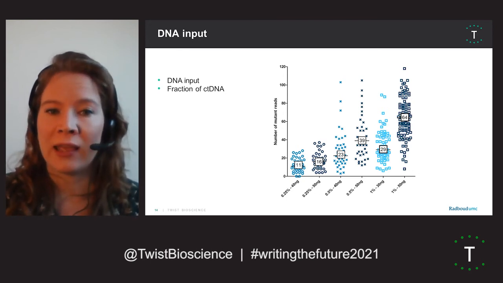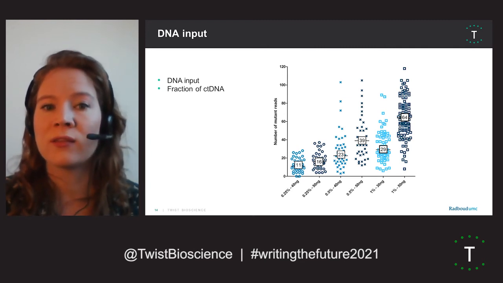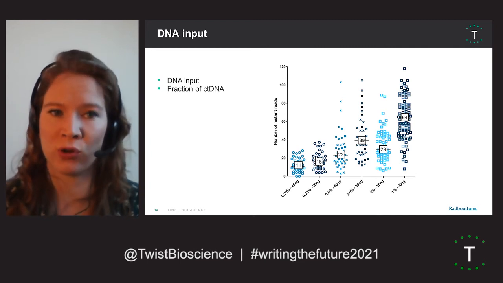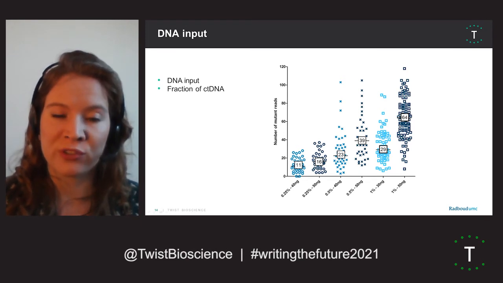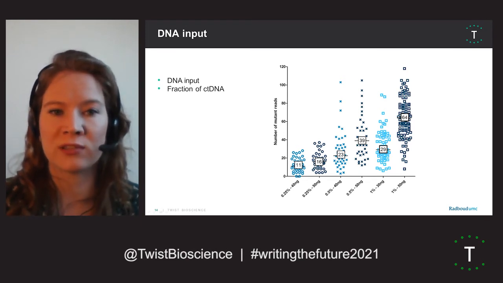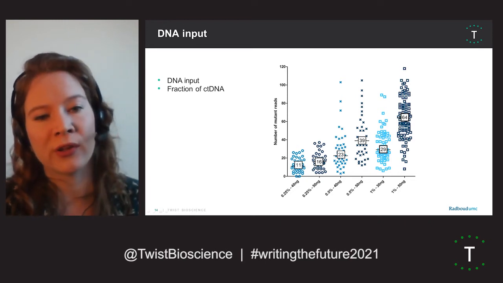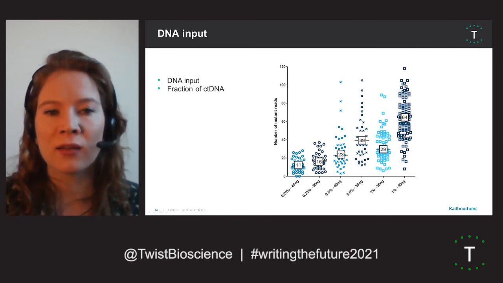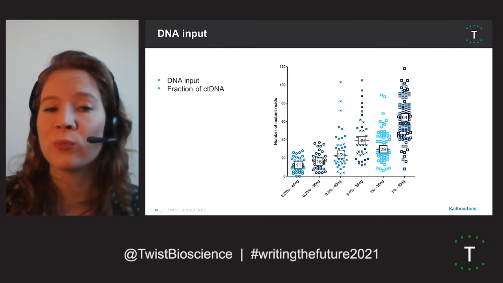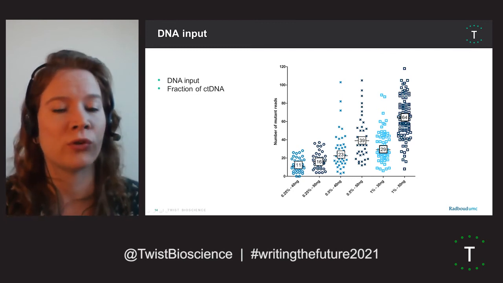Naturally, the more DNA, or the higher the frequency of your variant, the easier it is to detect your mutations. You can see the median number of mutant reads that is picked up within each of these samples, making it of course a bit harder for the annotation software to detect the lower frequencies. But as I said, we wanted to detect at least 0.5% frequency, and we are able to do this with at least 20 to 30 nanogram per sample.